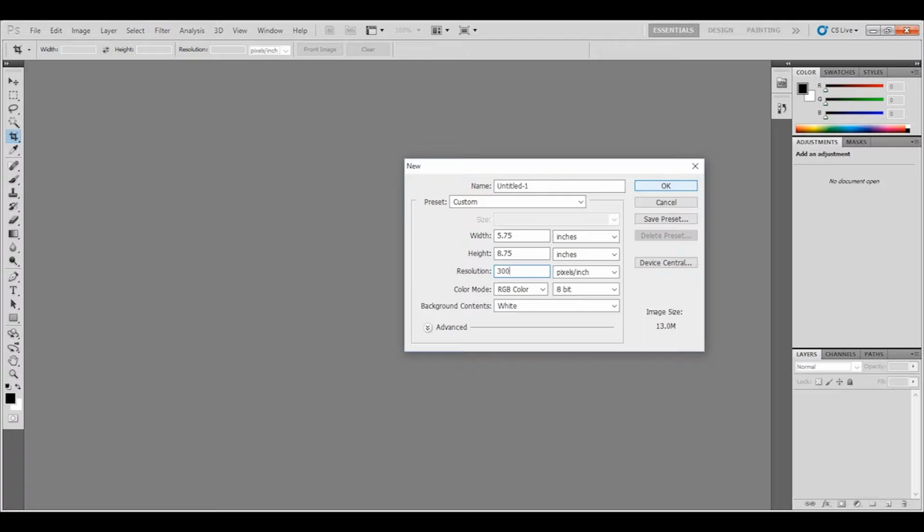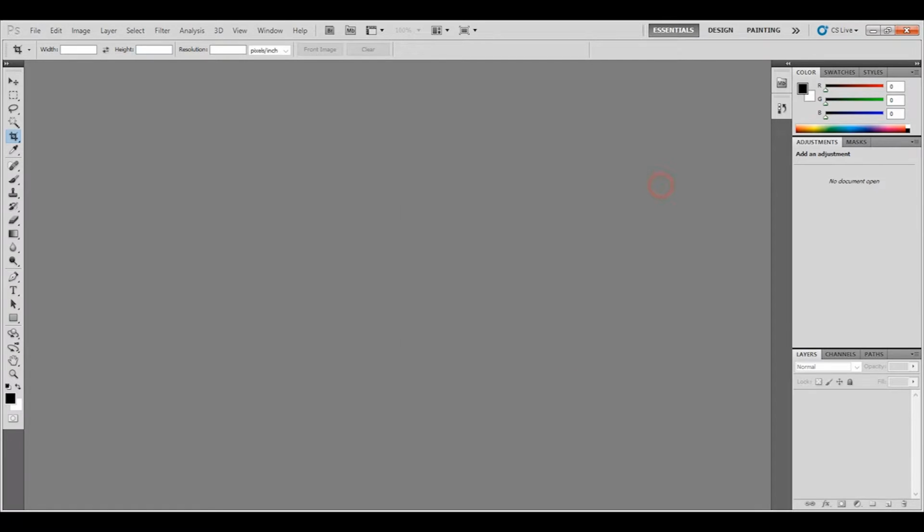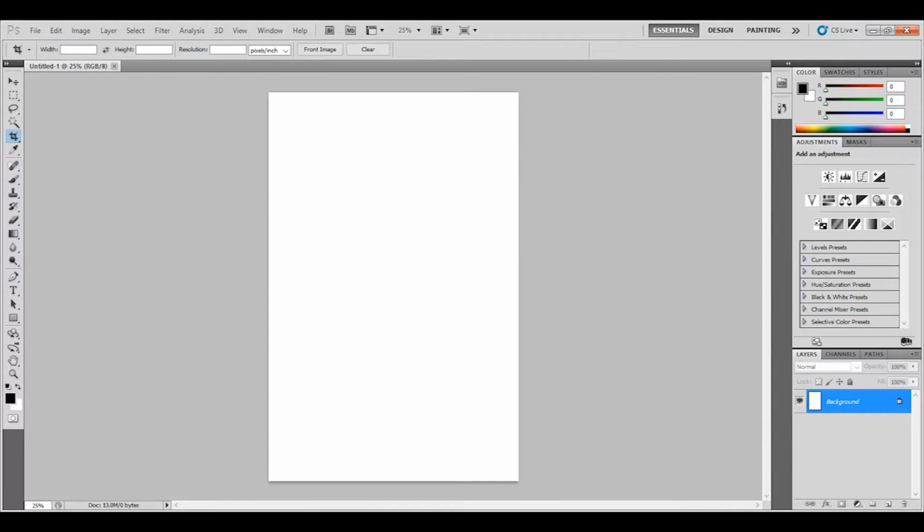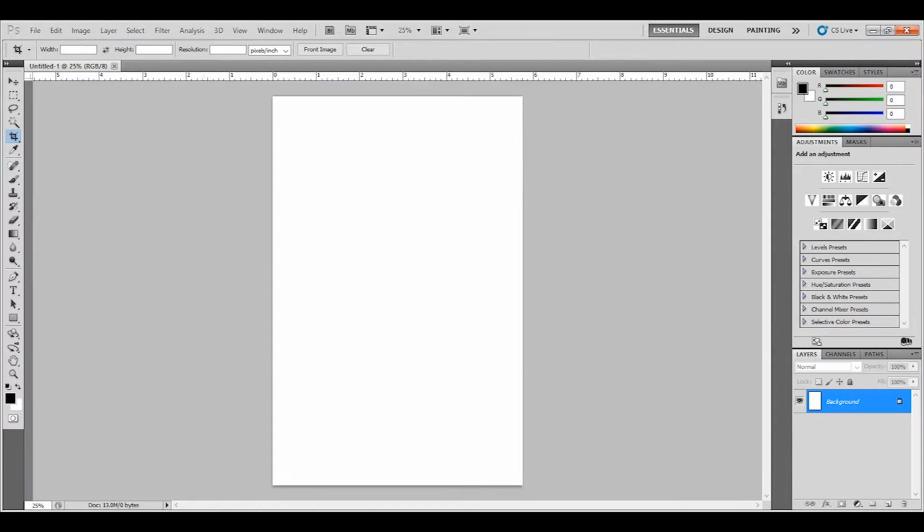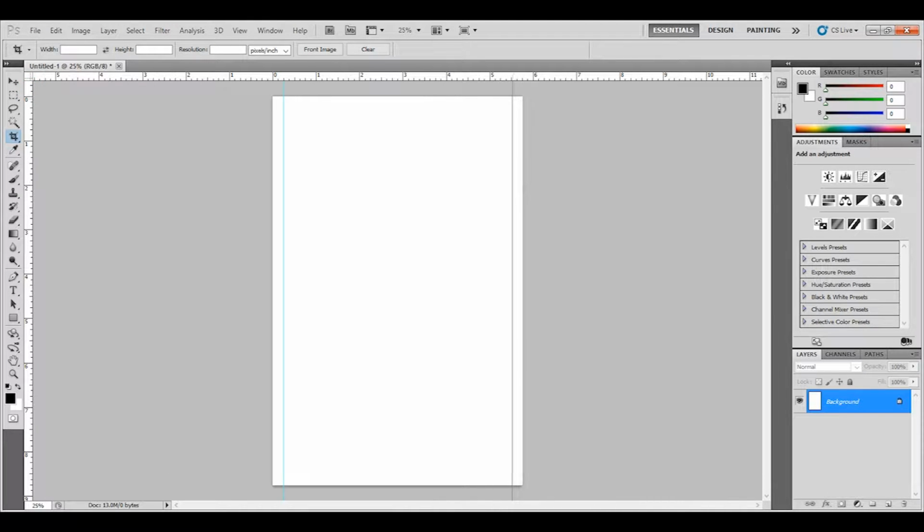Here's my document. Here's my field. I'm going to hit Control R, I believe it is, and the rulers are going to pop up. And then from that point, I'm going to drag guidelines in. These guidelines I'll put a 1/4 inch on both sides, so that's the cut space and the bleed, allowing you to save everything that's on the inside of these 1/4 inch borders.